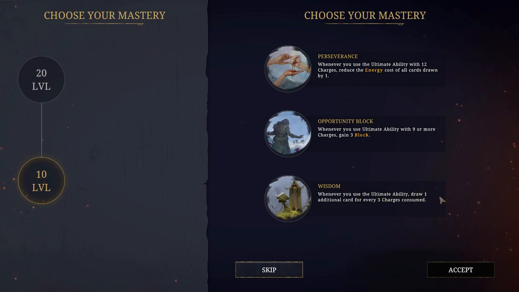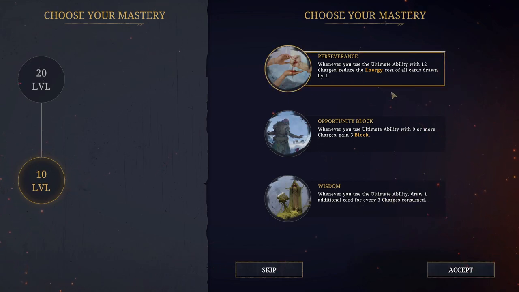This is pretty weak, actually. This is like 1, 2, 3, and 4, and I have plus 2 on my regular passive. I think we go with this one, right? Reduce the energy cost of all cards drawn by 1. This will do some hilarious things.